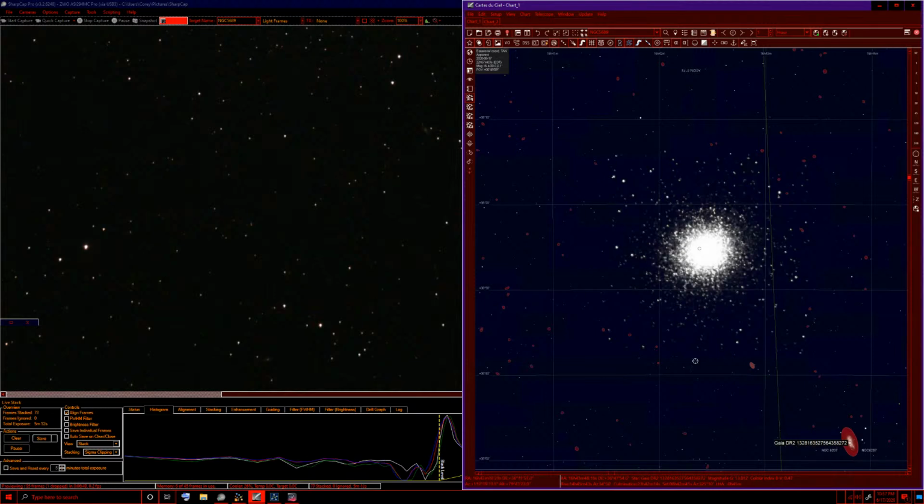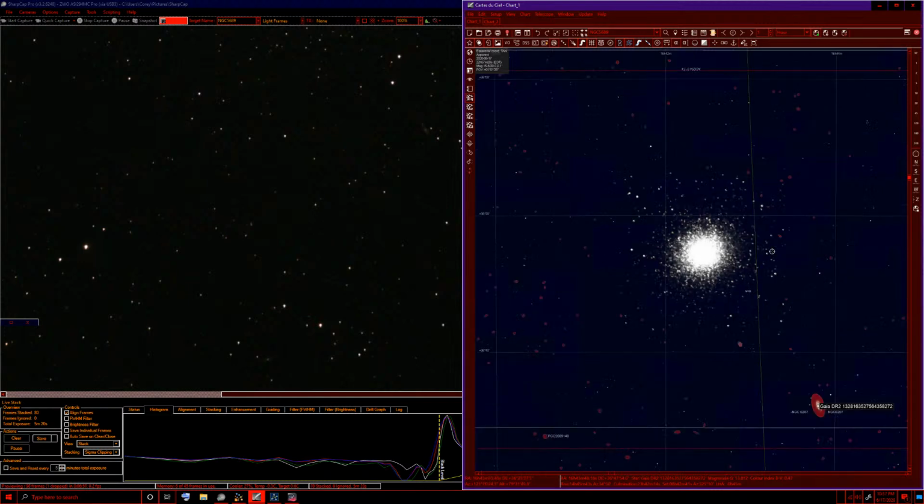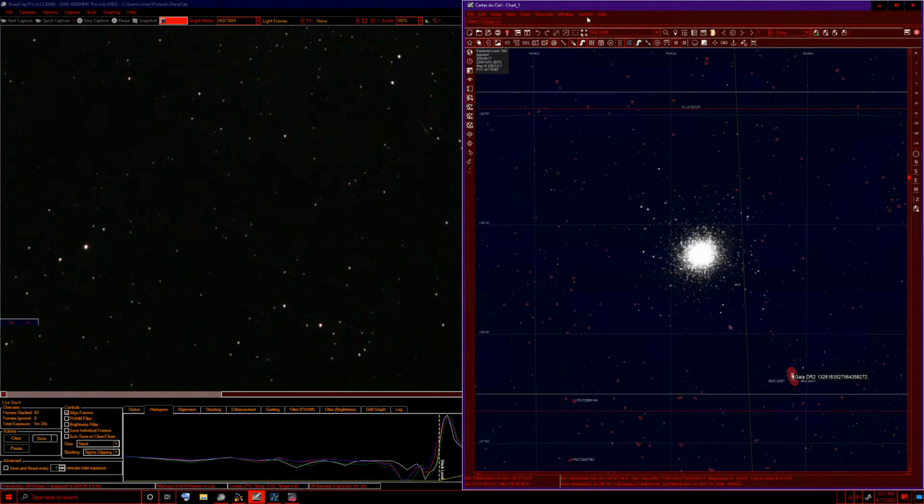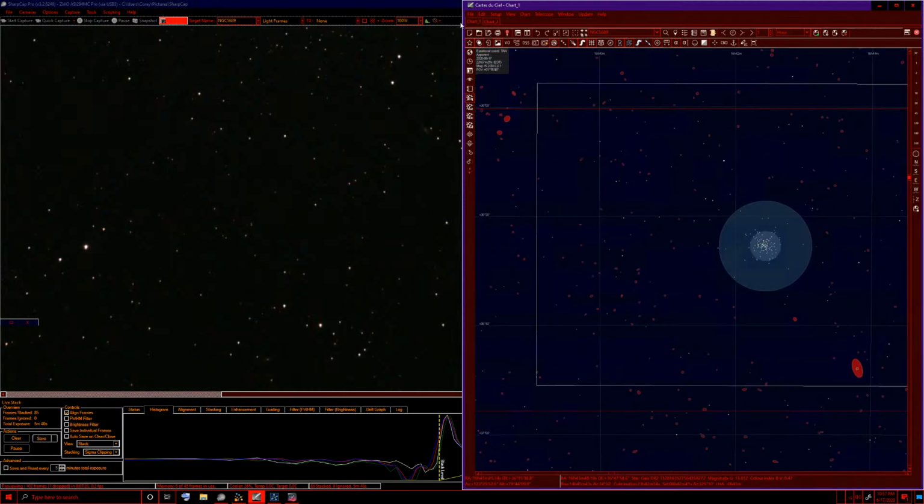I recently added the Gaia data release 2. You can get it for Cartes du Ciel, and it's ridiculous. Especially if you look at a section of the Milky Way and you crank up the number of stars, you don't even need the DSO object windows. You can just see the dark nebula from a lack of stars. But it really stresses the computer out. It doesn't like panning around when there's about 1 million stars displayed.